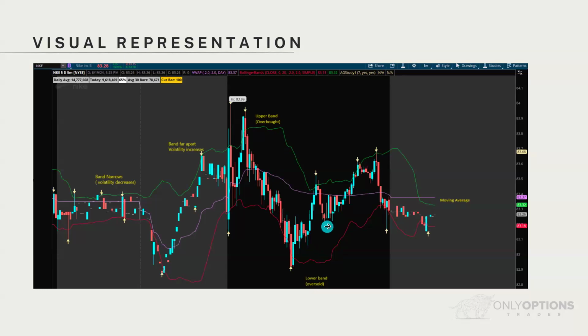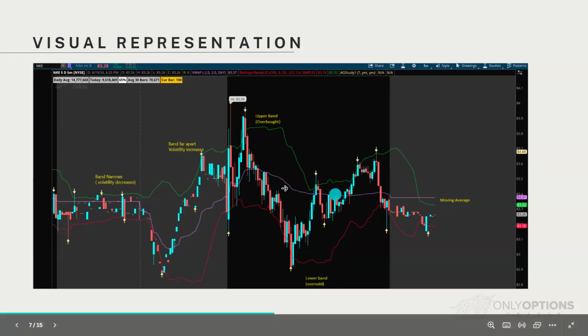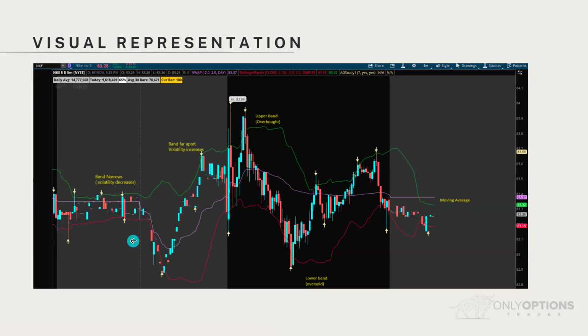The only thing that normally we use is when we are on top of the B band, we are in a positive trend, and when we are below, it's a negative trend. And that includes volume. So this is what happened with the member that asked. You see, if you grab calls right here, you kind of lost the move.